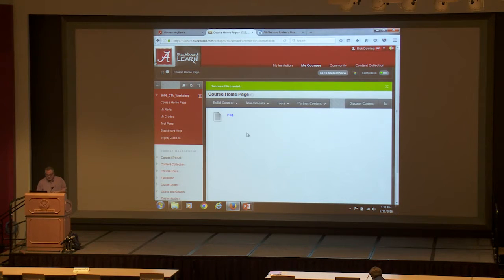If we wanted to add additional content areas, the plus sign up at the top left here allows us to do that. So if I want to add a new content area, I click that. I see the pesky asterisk again. I can add a content area, cleverly named content area. I can decide whether or not to make it available to users. I can submit that. And as I add the new content area, by default, it goes to the bottom of this menu. I can drag this thing around and put that up at the top. My course that I teach as an adjunct meets once a week, so I have different content areas for each week. That's a way to do that. But again, you're completely free to arrange that however you would like.